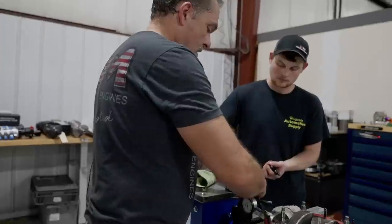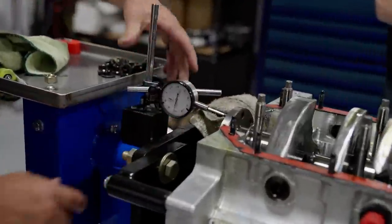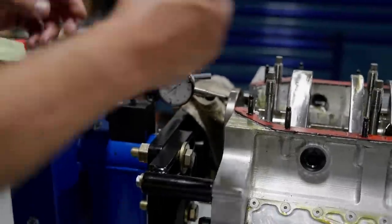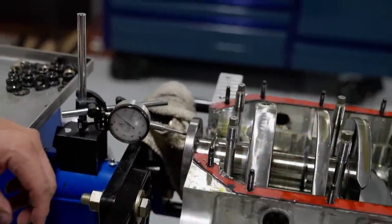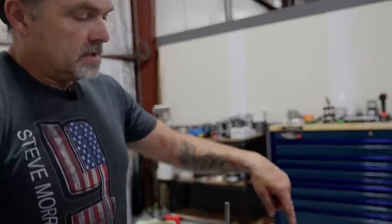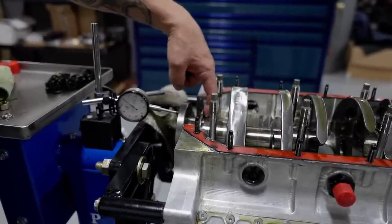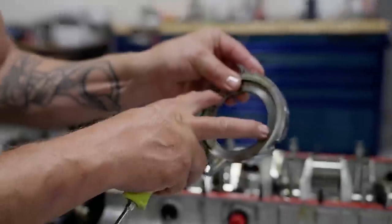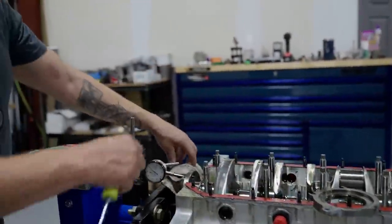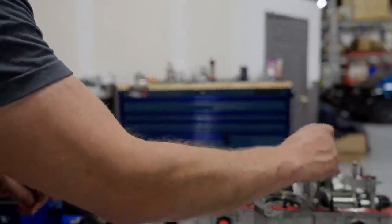So let's check this thing. We'll do exactly what we did yesterday, which is we'll check this thrust. We'll set this up. Here, we'll go backwards. Okay, now, this is all the way back. This is pushed up against the stock portion, the unmodified portion of the thrust bearing. I gave this portion on the backside lots of clearance, so it required the crankshaft to move forward on the rollerized thrust. Okay? We know that this has 7/1000 clearance when this is all assembled. Showed you that yesterday. Now, let's take a look at how much clearance this thing has now.